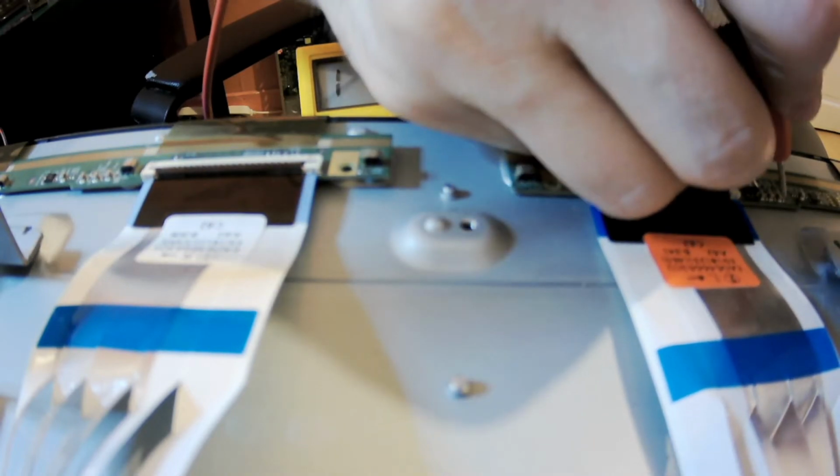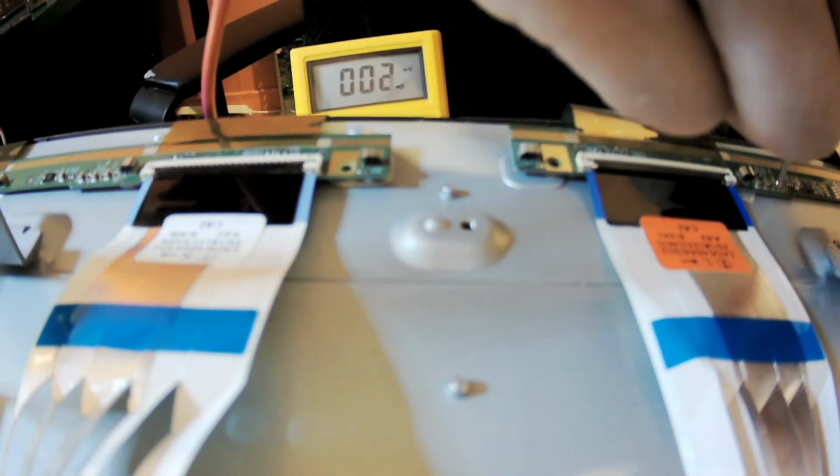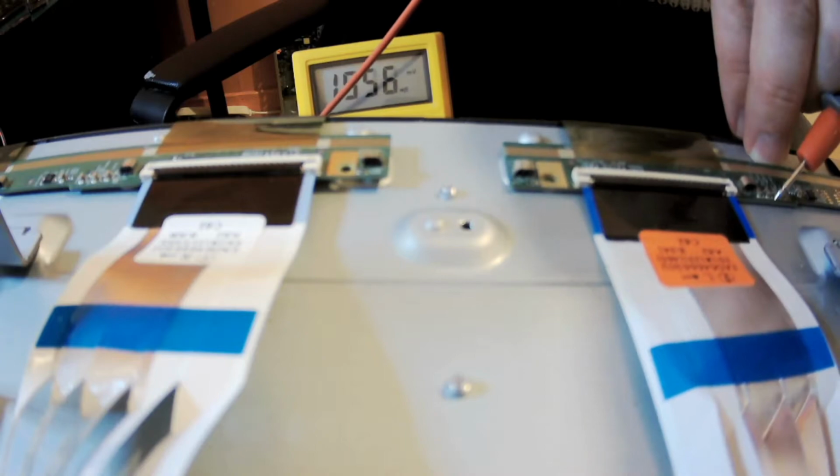On the other side, look, I'm holding and it doesn't want to stop beeping.